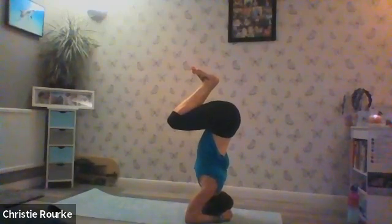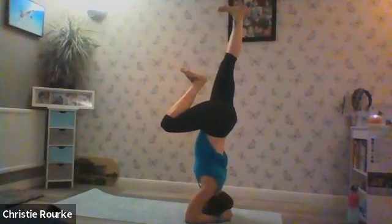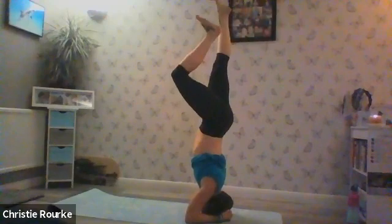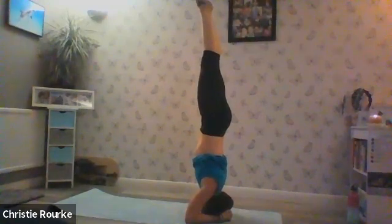Maybe doing this with a sofa behind you if you feel you need, or with a wall behind you. Maybe taking one leg up first. Feet might be flexed, they might be pointed, they might be flointed. Wherever you are, moving slowly, squeezing through glutes to find those long lines.